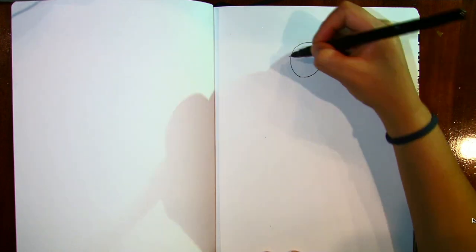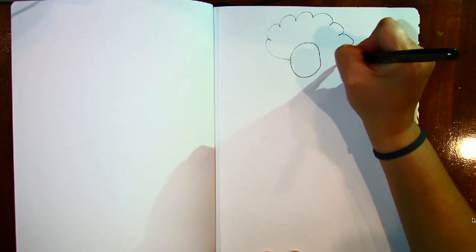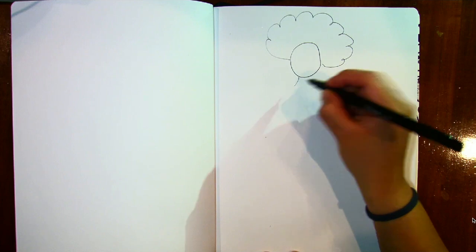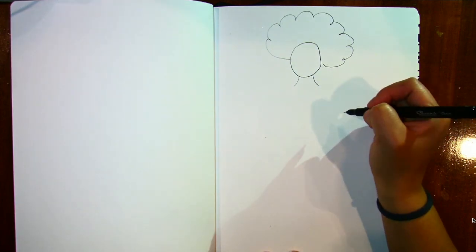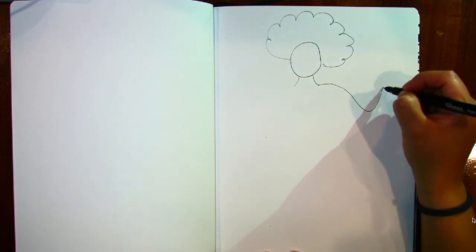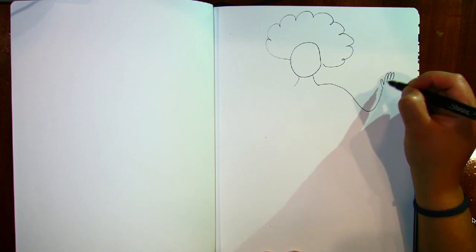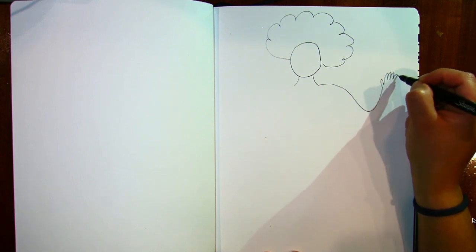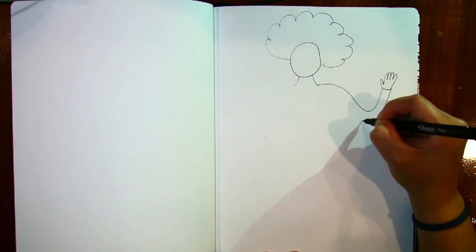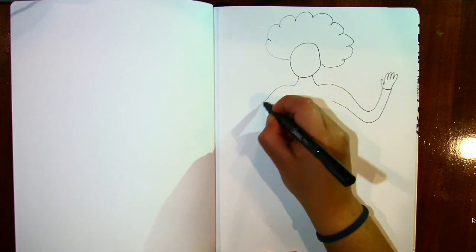Definitely want some hair, and I like my hair to be nice and poofy for my clown, sort of like that. Definitely need the neck wide enough to hold that head, the arms out and about, right? Definitely need some fingers, and generally they have five, so 1, 2, 3, 4, 5, bringing that down. Arm that way, same thing on the other side, curving it out.